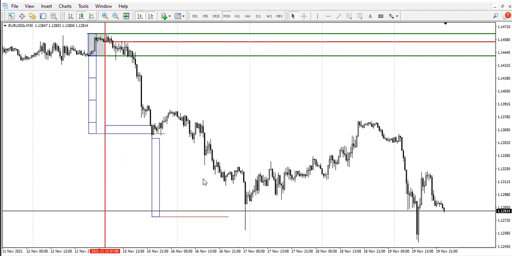All of this is hinged on the fact that you believe that price is going to be bearish. If you did not believe that price was bearish, then we'd have done different things. Mainly just identify where the new drawn liquidity is. All right.